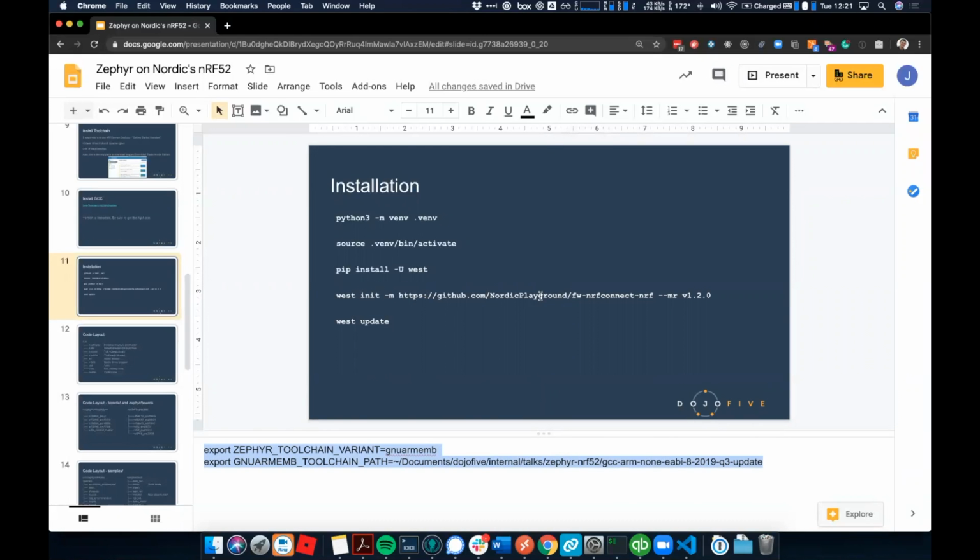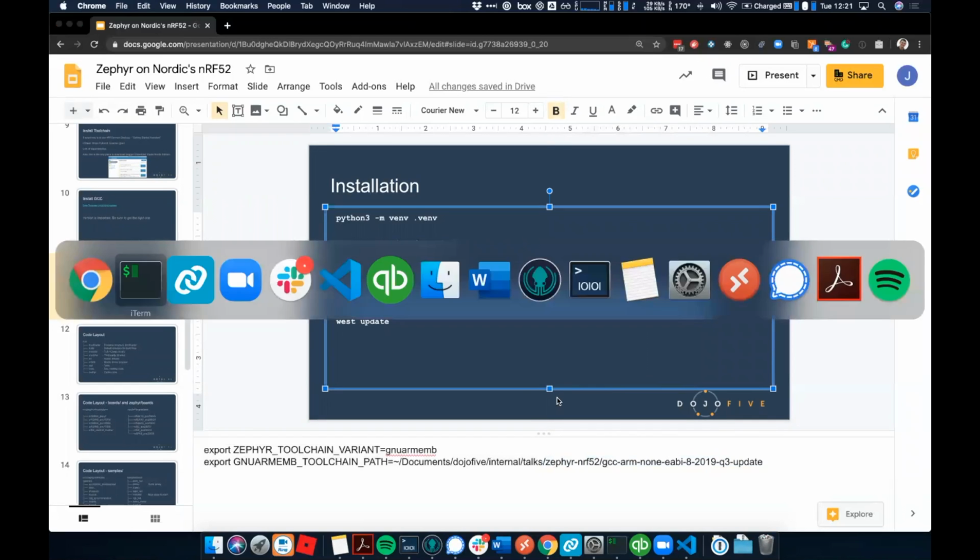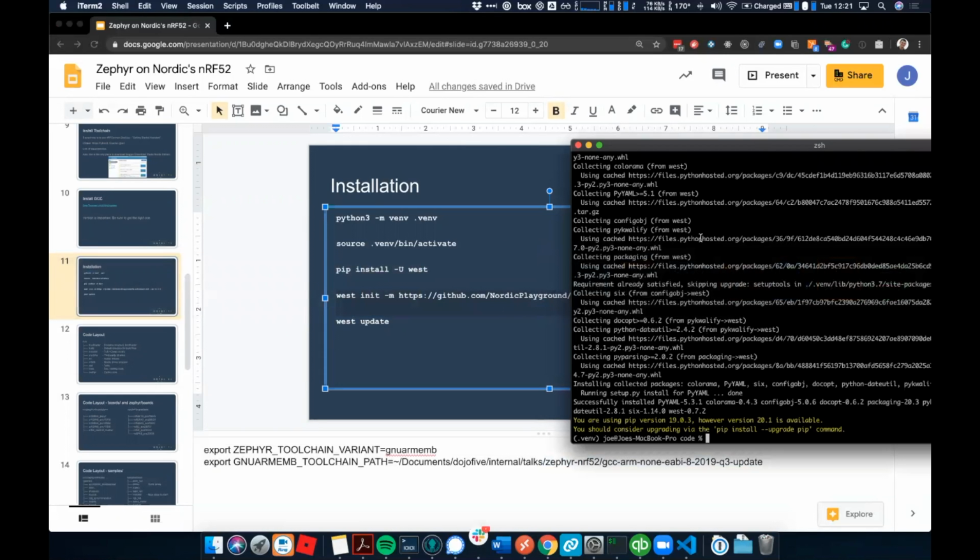And importantly, we're grabbing Nordic's overlay on top of Zephyr, and we're also grabbing a tagged version of Nordic's overlay. I found that that's fairly important, just to make sure that you're getting a combination of things that's going to build.